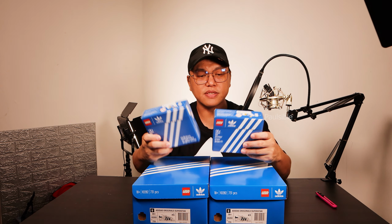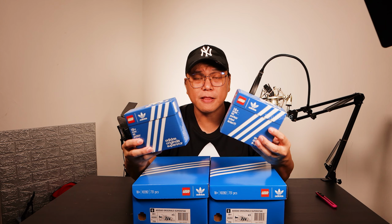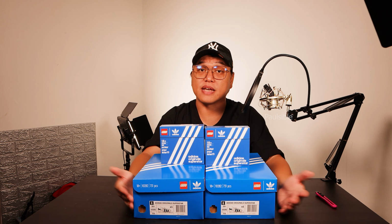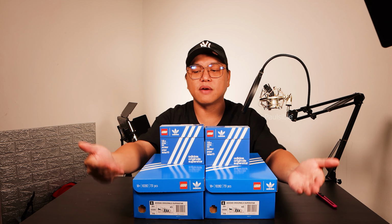So that's about it, the unboxing and the first impression of this Lego set. Never fails. It's enjoyable to build. It just needs some place to display it. Okay, so let me know if you'll get one of this. Not sure whether in the future they will have another design, since they have all the mold here. Maybe they can have different designs. Oh, we can redesign ourselves.